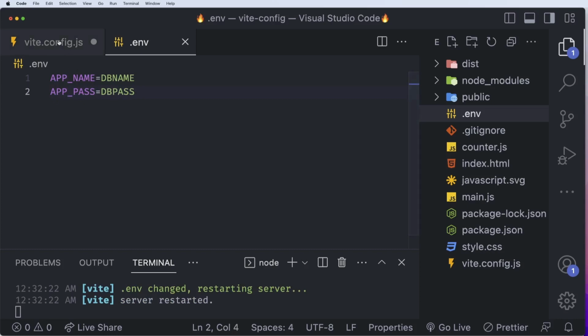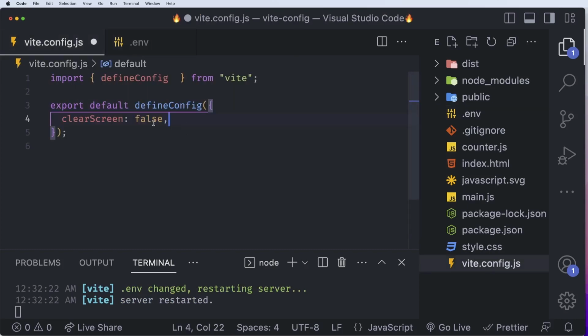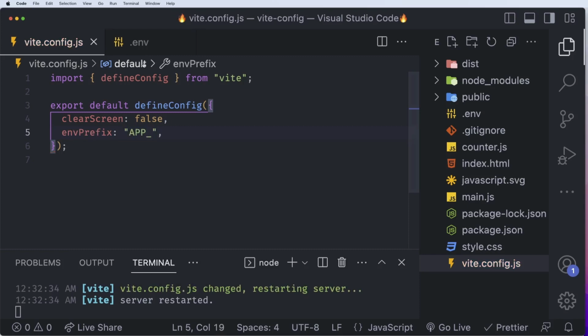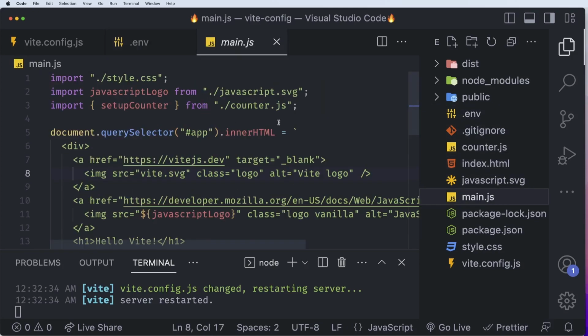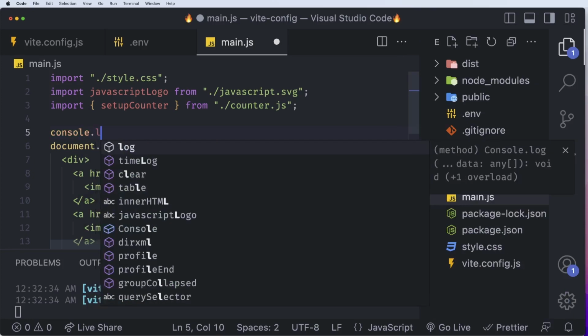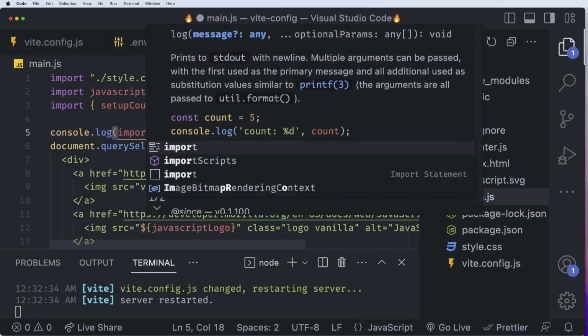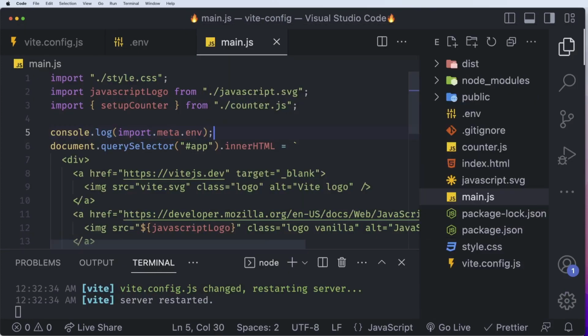For that, we need to configure it in vite.config, and this is envPrefix, and then here I can do APP_ and save this. So now we will have APP_NAME and APP_PASS. Let's also try this. I go here and type console.log import.meta.env. That is how you can import environment variables. We already talked about this before.